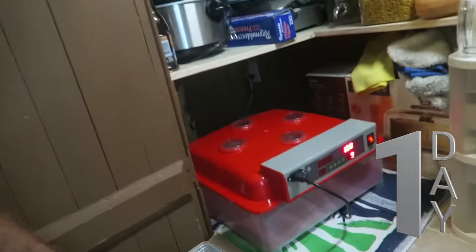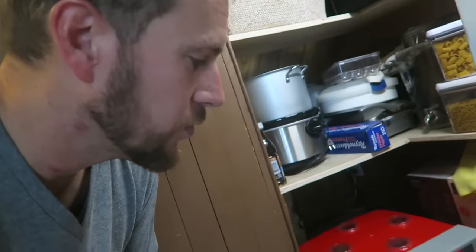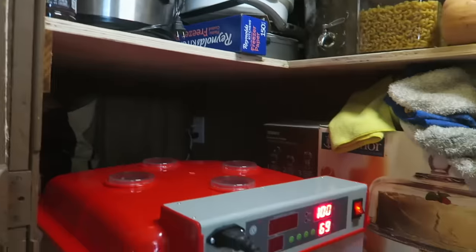We have got 9 duck eggs that we have collected over the past week. They range from 1 to 7 days old. We don't want to let them get any older than 7 days old. They start dropping in their hatch rate at that point.